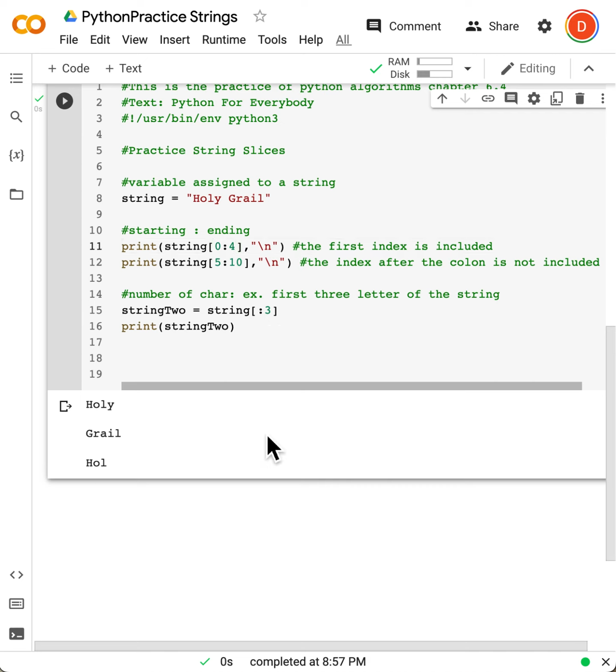Now, if that's how you get the first 3, right? Let me just copy this. Now, number of characters. Let me put an S there.